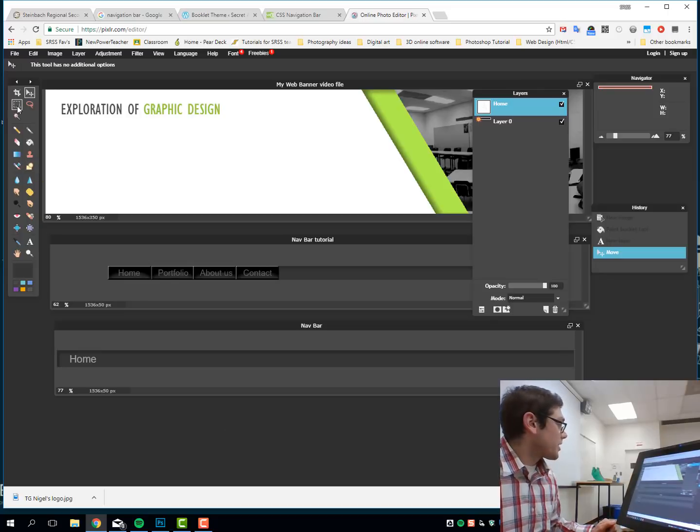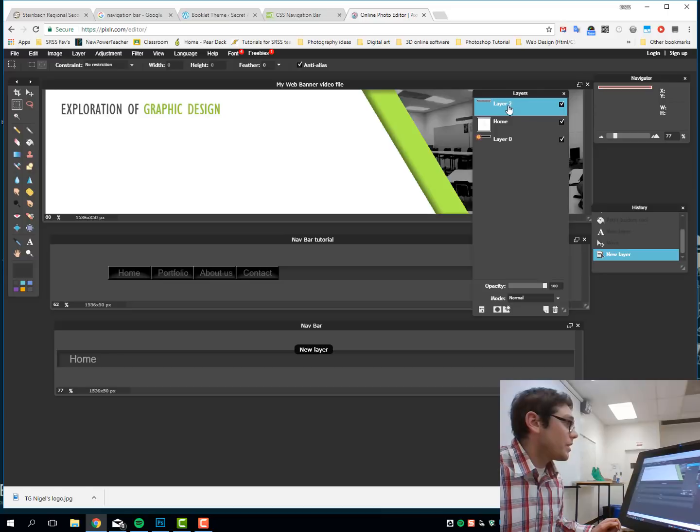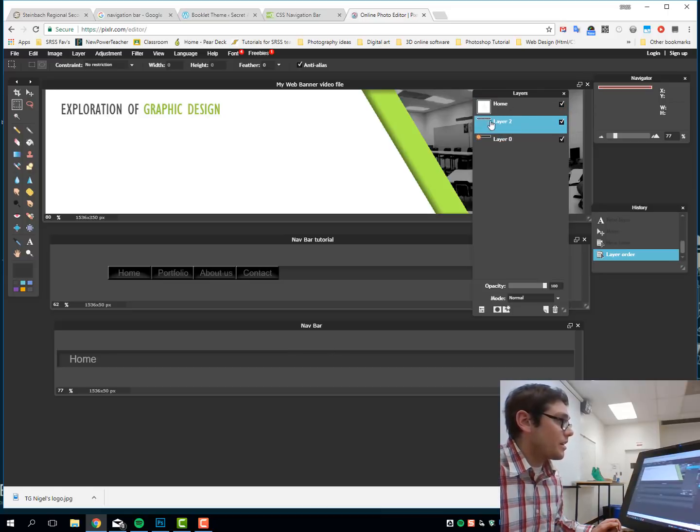So I'm going to use my marquee tool. Before I do anything though, make a new layer. Okay, so new layer. Drag it below the home text. Okay, and name this home idle bar.